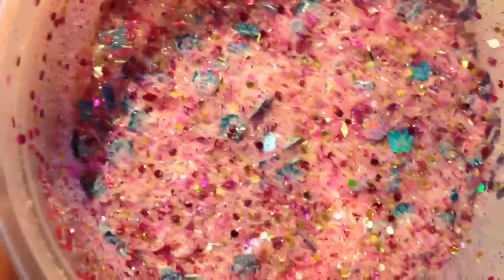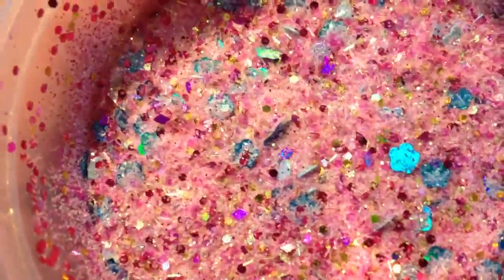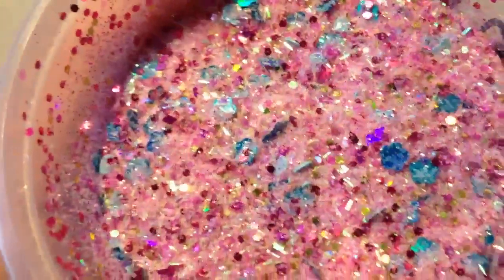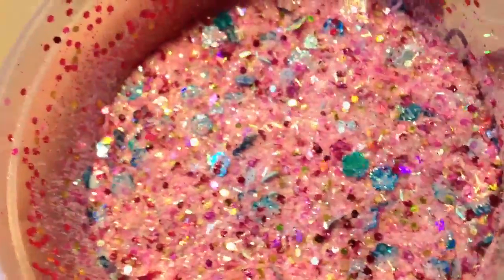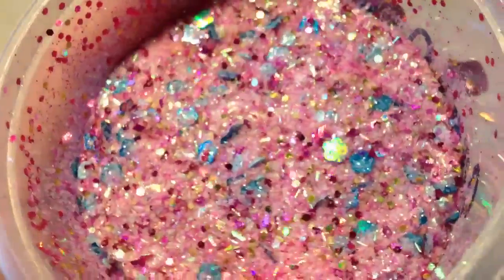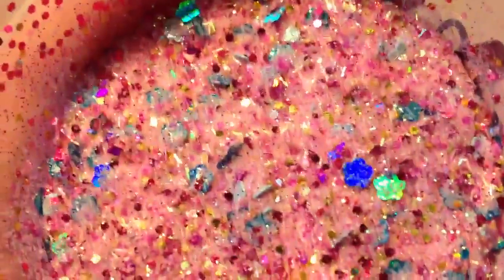Here we've got Princess Peach — she's a light-colored pink with some darker pink for her dress, gold for her crown, and sort of blue for her jewelry. There's Peach. When the indoor light hits it, it looks a bit more yellowy than it actually is, but that's not too bad. The pictures that Andrew took and put on the Storenvy site are actually really quite close to what they look like, depending on your monitor.